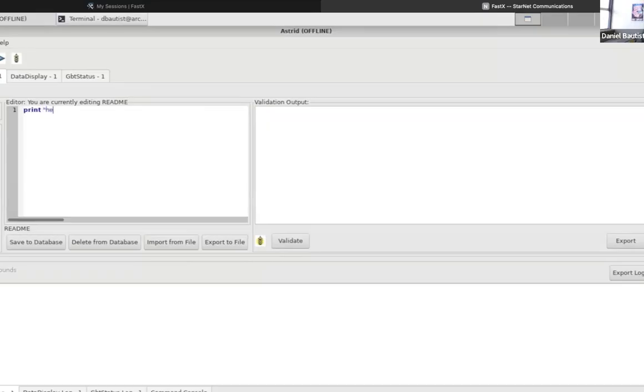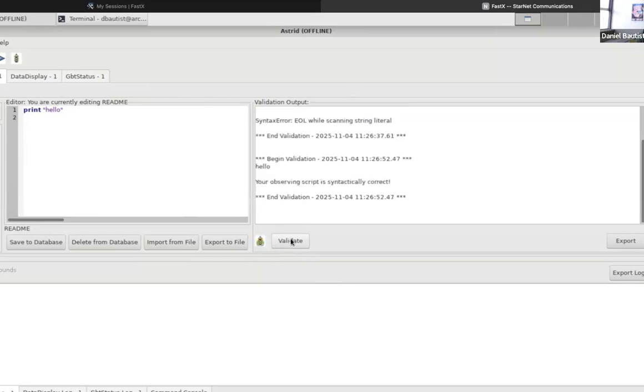So if I say print hello and then hit validate, I have a Python syntax error, and validating checks to make sure that your code is syntactically correct. So in this case, it threw an error at me saying you need to close your quotes. So closing it, validate, it will then go through your code and tell me that the observing script is syntactically correct.